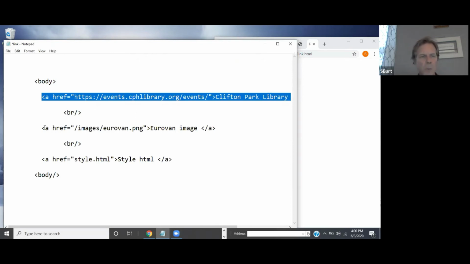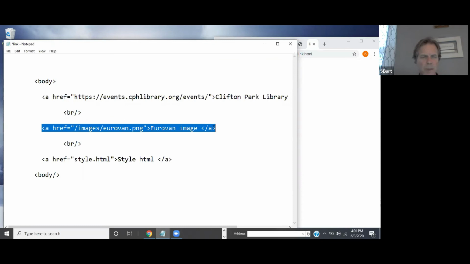And the second one is when you want to link to a page located in the images folder, in this case, in the current web folder, the current folder.